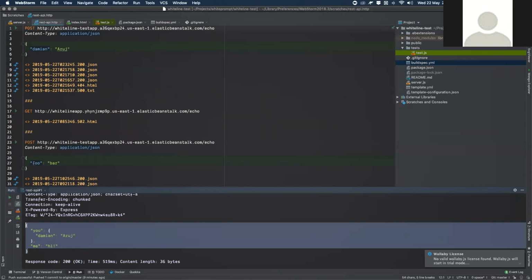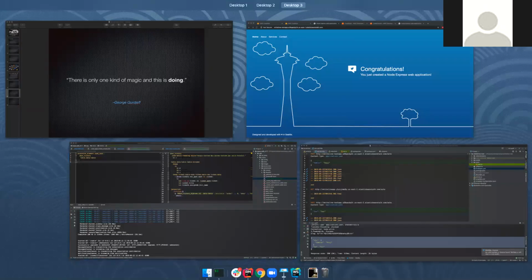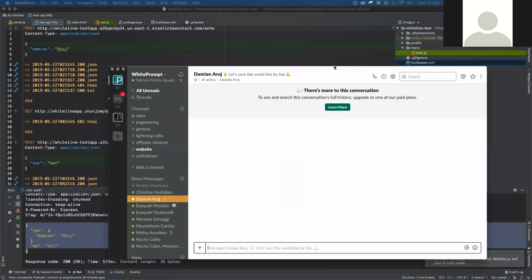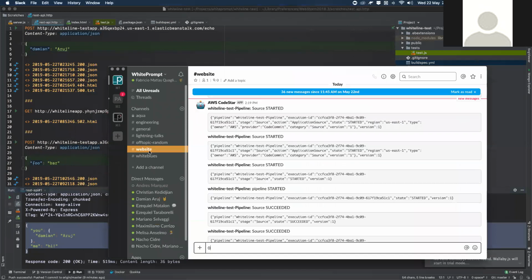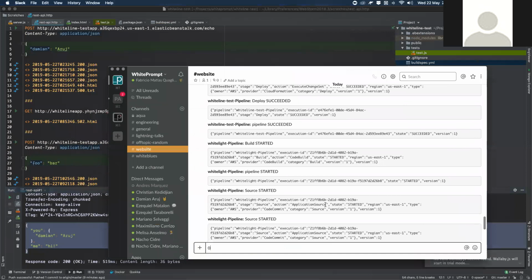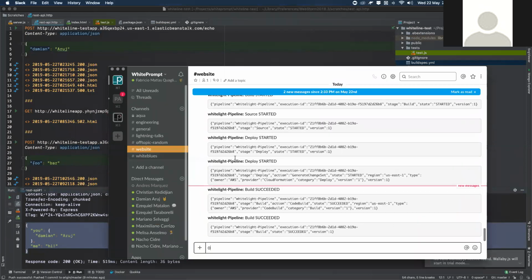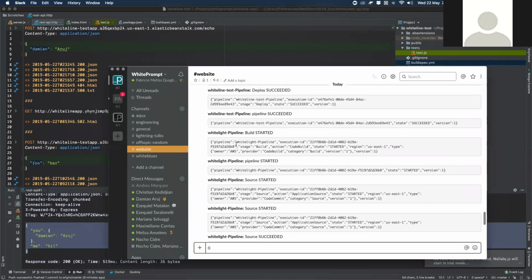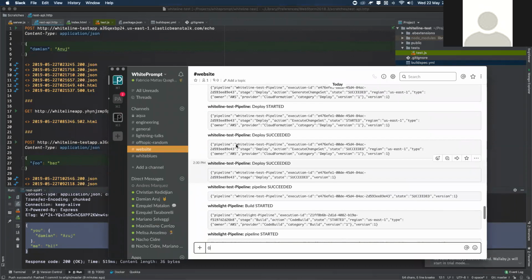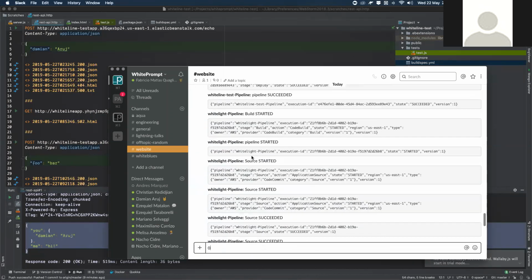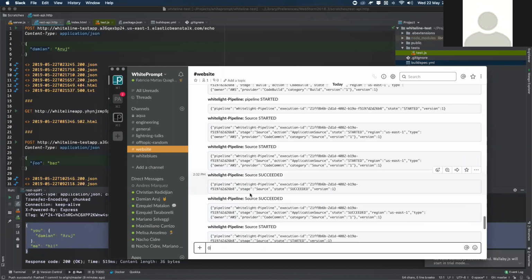One more thing that I wanted to show you, when I created this repository, to illustrate all the things that you can do, I created a Lambda function that sends Slack messages to this channel. And whenever the pipeline changes its status, it will send you a message with the details here.